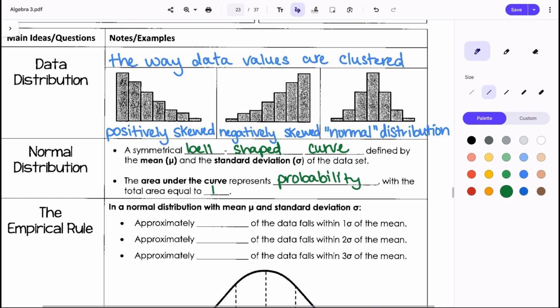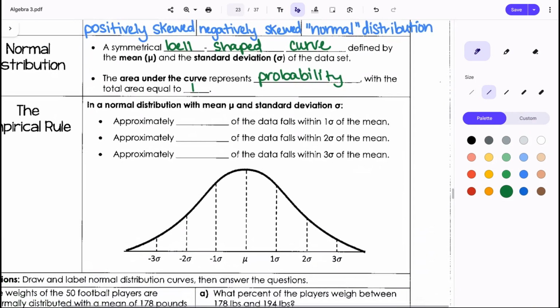So at the beginning of this unit, when we talked about different types of probability, and we got into the two-way tables and we talked about all those frequencies, like the percentages, and we said when we add up all the percentages from our table, they always equal 1 because 100% of the data is represented in the table. The same thing applies to the bell-shaped curve. 100% of your data is going to be distributed in that curve somehow. Okay, now how do we distribute it?